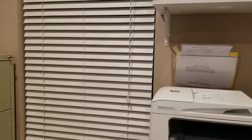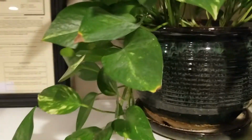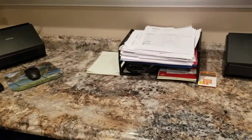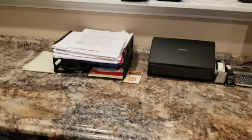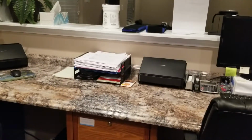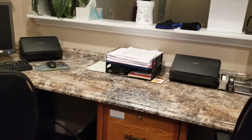And yeah, just organize and work our way all the way around. This is an example. It can be very problematic if the plants get overflowed and it's sitting on a wood surface. We just want to make sure that our work areas are kept clean. This is an example of a workspace that doesn't look the best. As much as possible, and especially because we're dealing with protected health information, we want to keep everything possible out of plain sight. And so that's why it's important.